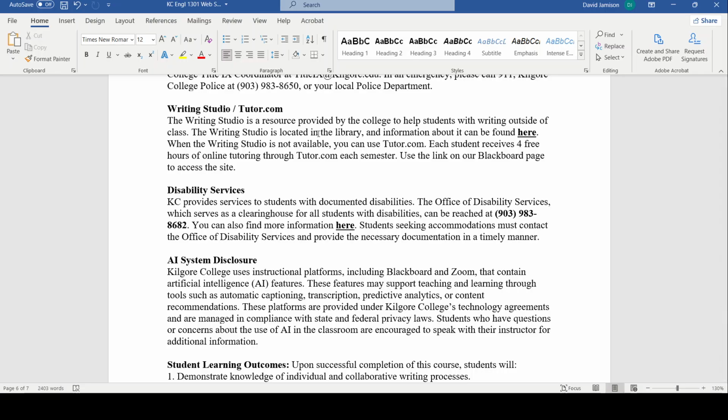The Writing Studio here has several English teachers who are all familiar with my expectations, and they are familiar with the ways that I want papers written, and they can help you get a much better grade. They can help you understand things that probably make a lot of sense to me but probably don't make a lot of sense to you, and sit down with you and help you work out how to write your paper. You can set up an appointment with them. They're open 9 to 3 Monday through Thursday and 9 to noon on Friday.